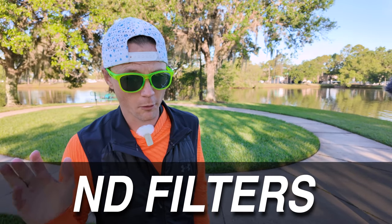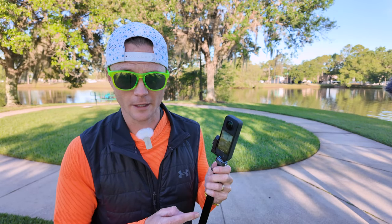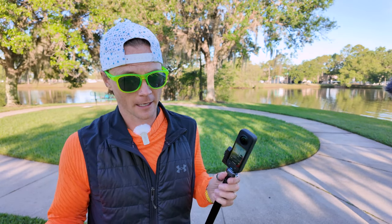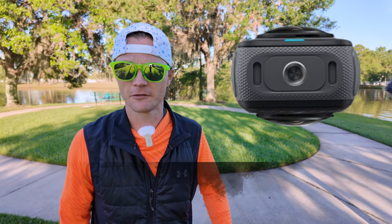The thing I'm more excited about that I think could be very useful for a lot of people is an ND filter or a polarizer. I don't know enough about polarizers to know whether you could make it work with a spherical lens, but you could pull it off with an ND — that's just the darkening.